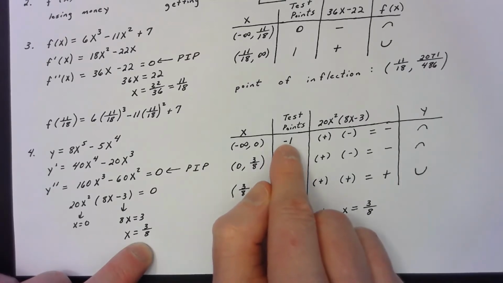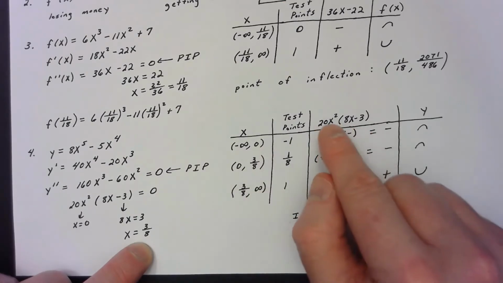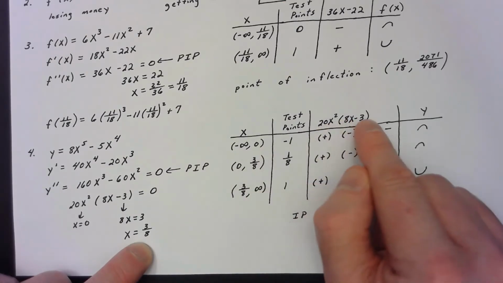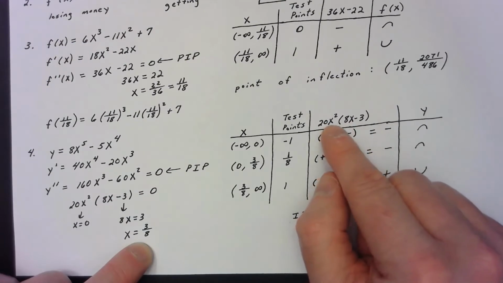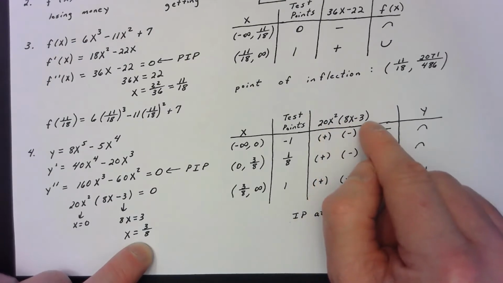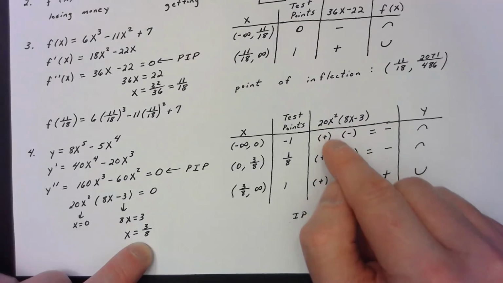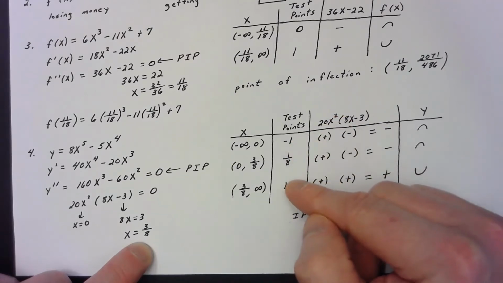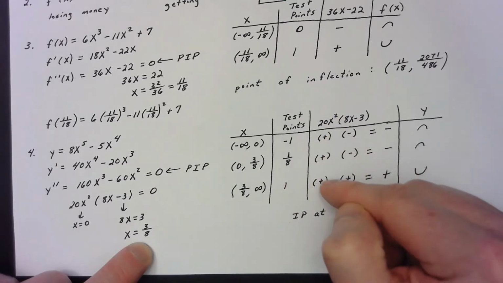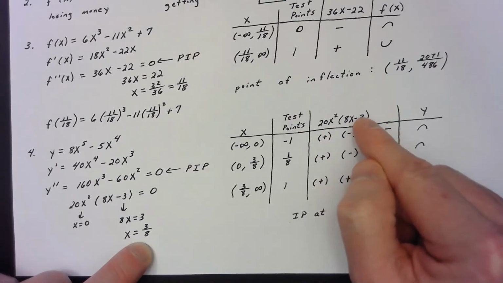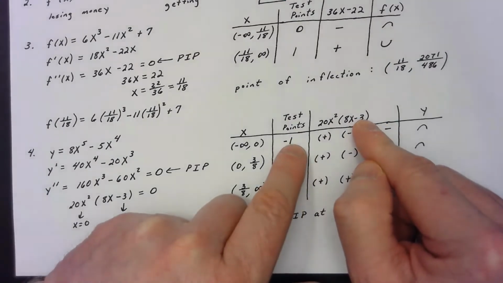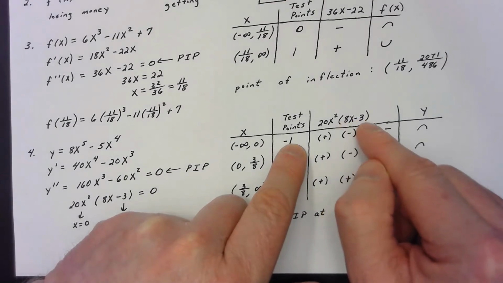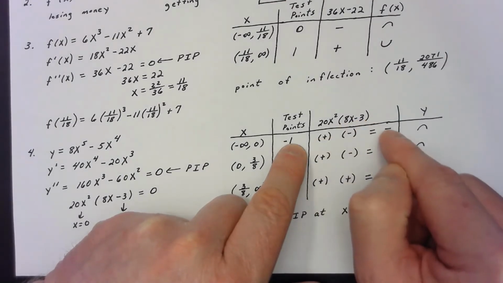Now, what are we doing with these test points? We will plug them into the second derivative, and all I care about is the sign of the second derivative. So the first thing I did is I showed that first factor is always positive. 20x squared, I don't care what you evaluate it at, it's always going to be a positive factor. So the only factor that's going to determine the sign of my second derivative is this second factor. When I plug a negative 1 in, I'll get negative 11. Positive times a negative is a negative there.